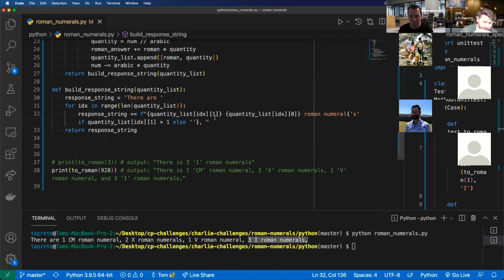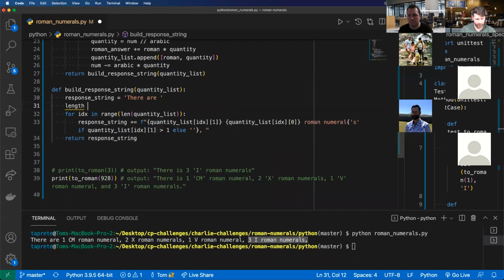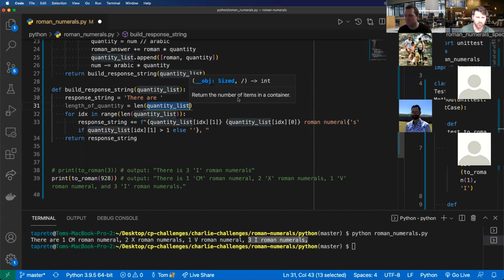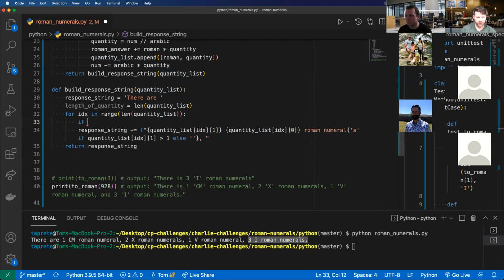So that's where the length comes in. So I need to keep track of the length. Is that right? Right, for the for loop, you would go to the next to last element, and then the last element would append something different to the string. Yep. So like if index equals length of quantity.